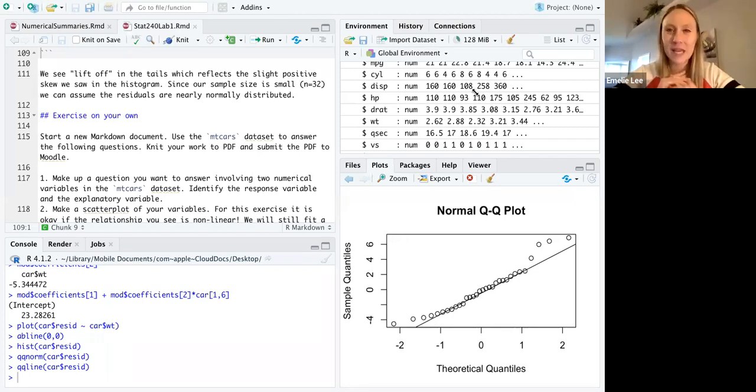So make up any sort of question. It doesn't have to make sense. I kind of chose one of the more obvious response variables, which was miles per gallon. Feel free to use miles per gallon as your response, but pick a different explanatory variable, or just to show off, try something completely different. Make sure that they're numerical variables. Okay? And then I want you to tell me what the response variable is and what the explanatory variable is.